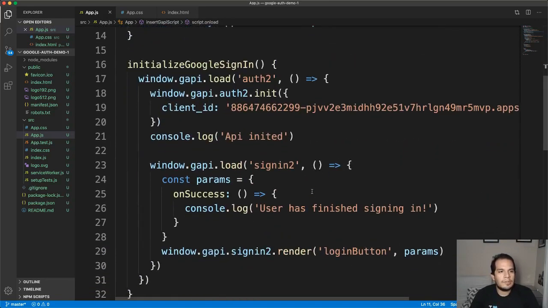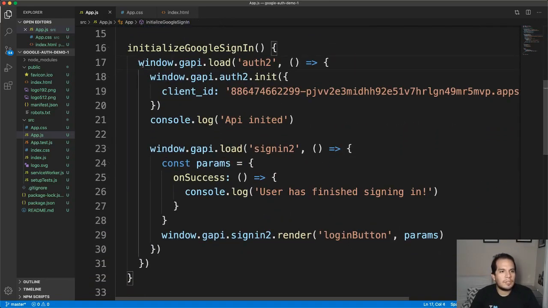So I'm going to call out these two lines, gappy.load auth2 and gappy.load signin2. The reason why these load functions exist is that the platform.js library will actually download other JavaScript files from Google servers that actually contain these libraries. So if you were to try to use gappy.auth2 without doing gappy.load, you'd find that auth2 either doesn't have any methods or doesn't exist yet. Behind the scenes, they point you to different versions of their different libraries. So gappy.auth2 will be at one particular version, gappy.signin2 will be at another particular version.